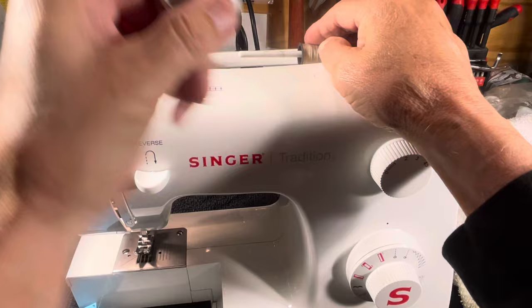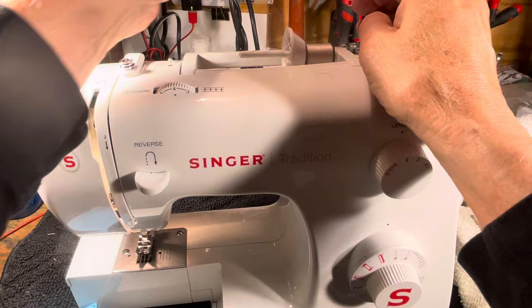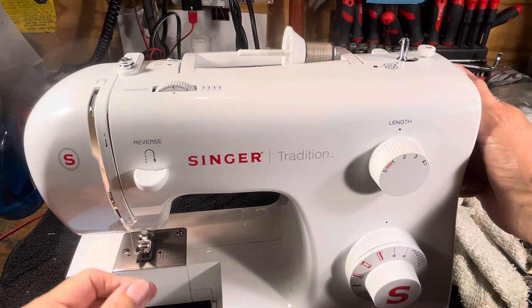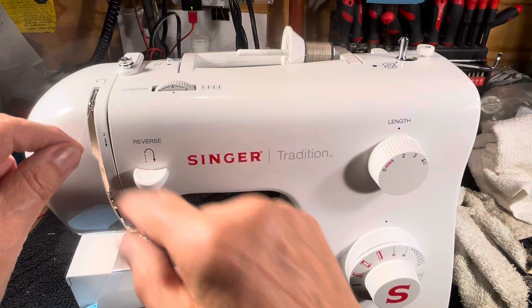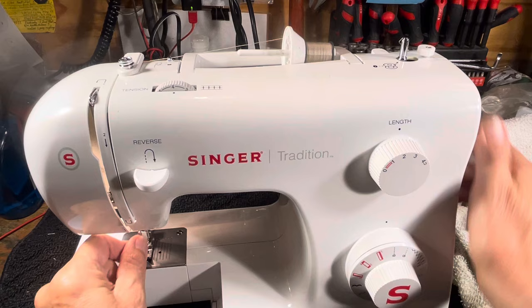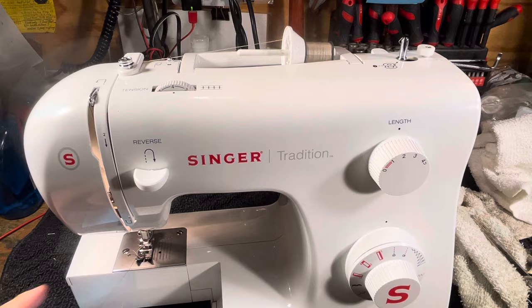And with the presser foot up, you have a guide right here. Snaps in the guide, and it goes in the little slot back here. That's one. And two brings you down here. Three's around, four's back behind that, and that's the one thing that gets missed most often. And at that point, you always lower the foot, pull on the thread, make sure you feel resistance, so you know you got it threaded right. Then you go down to the needle, you put it on the other thread guide, and you thread it front to back, straight through. I'm not feeling like threading one today for it. So that's the Singer tradition.